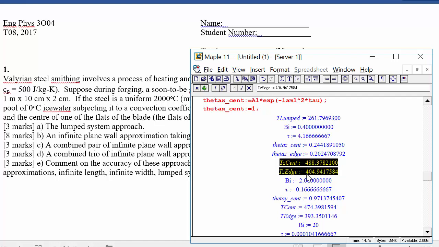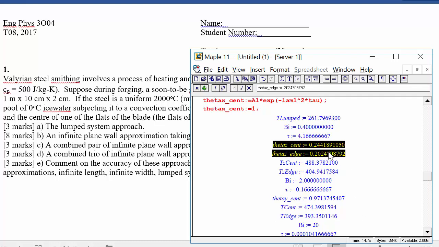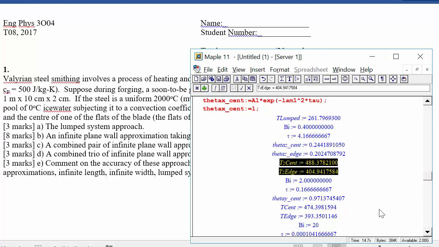These ones are within the error. So although this looks like a better estimate, considering the errors in h that we're dealing with, we can't really declare that it's necessarily justified to bother with the two-term approximation compared to just using one term, though it does seem like the lumped system approach is not that valid for this. It really underestimates the temperature compared to what we calculated using the other approaches.